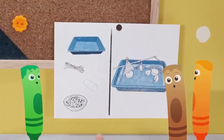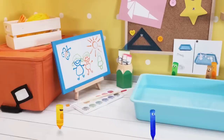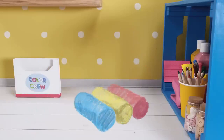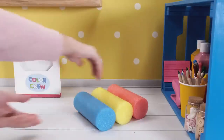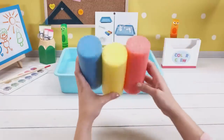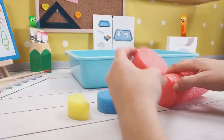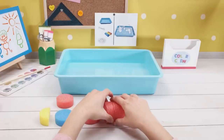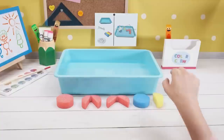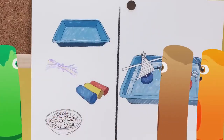Now it's your turn. Pool noodles. Pool noodles. Great job. The pool noodles will help everything float. Pipe cleaners.